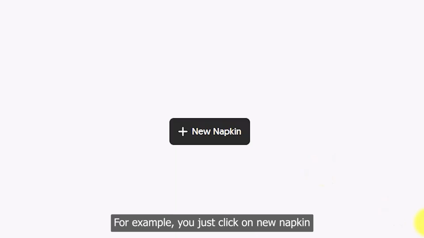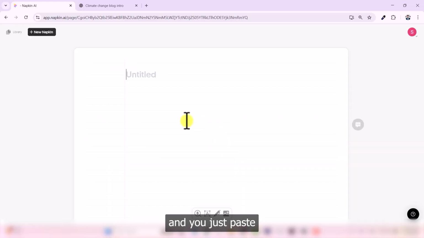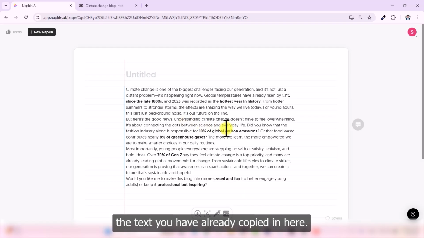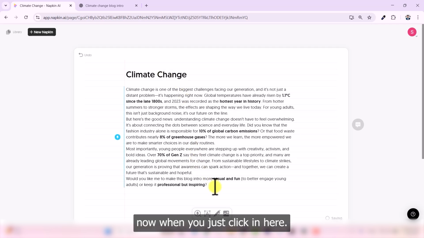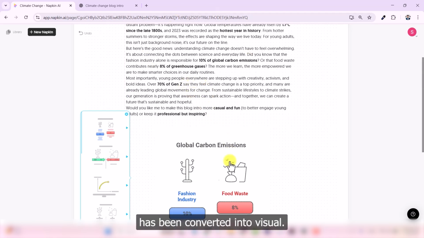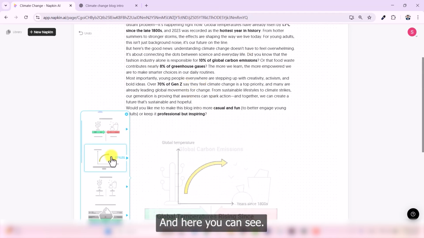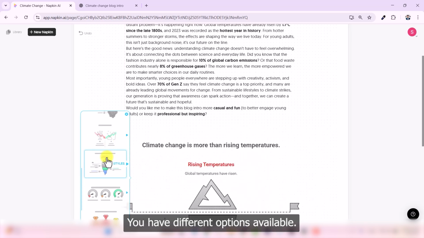For example, you just click on new napkin and go with blank napkin and paste the text you have already copied in here. You can name this napkin, for example, climate change. Now, when you click in here, you can see this specific text has been converted into visuals, and you have different options available.